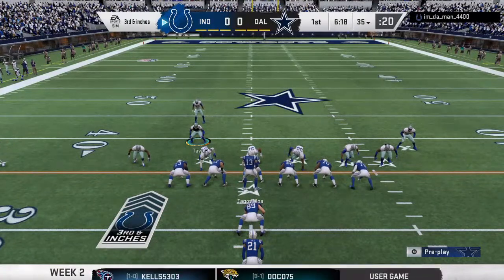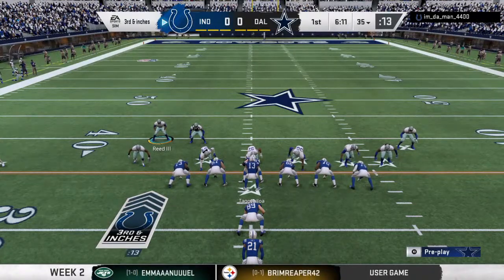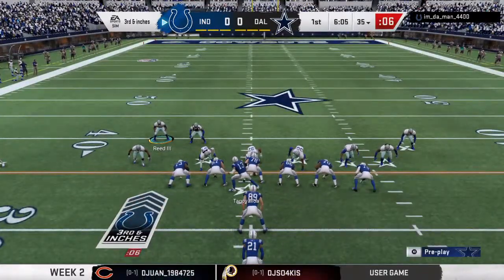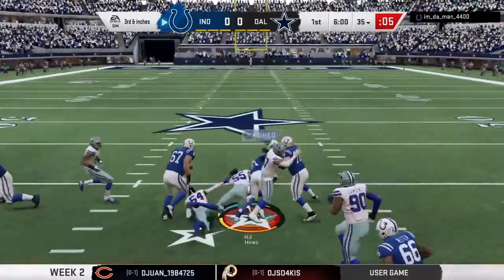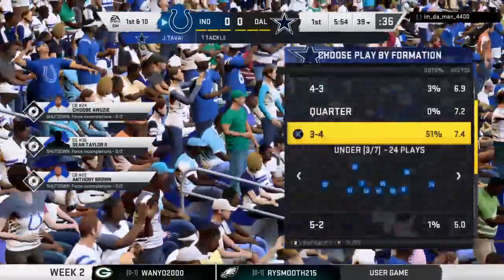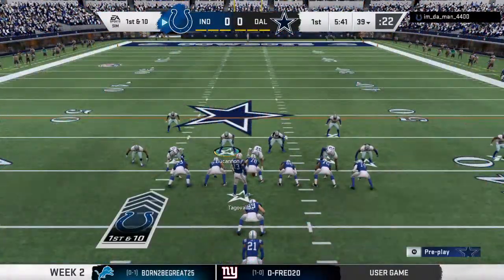Here we go on 3rd and inches. Now again, right side. It's Hines. And he's got the first before he's brought down at the 39-yard line. At 5 yards on the play there, as the drive will continue. So from the 39 now, they'll come up on a 1st and 10.